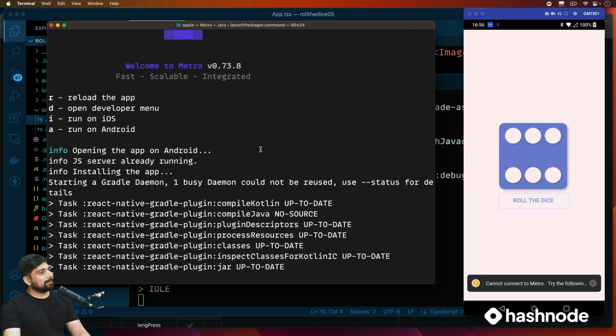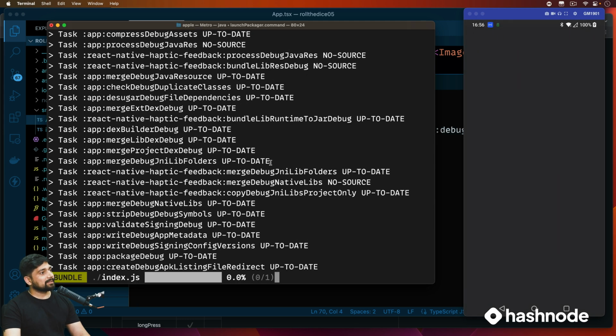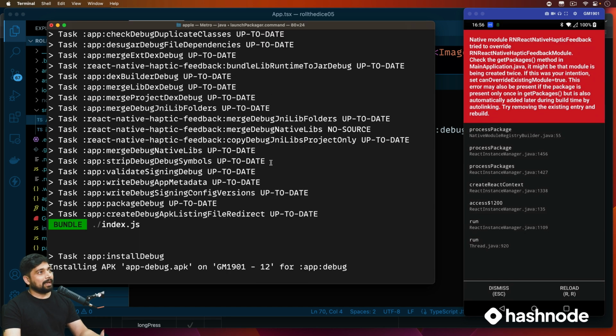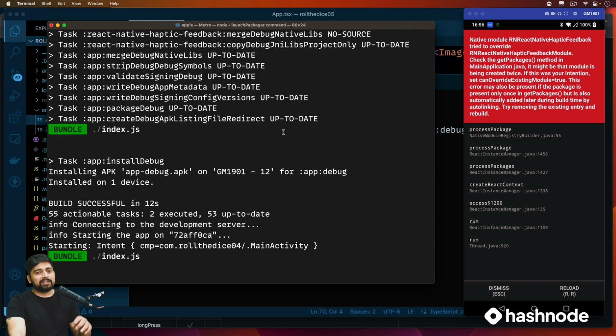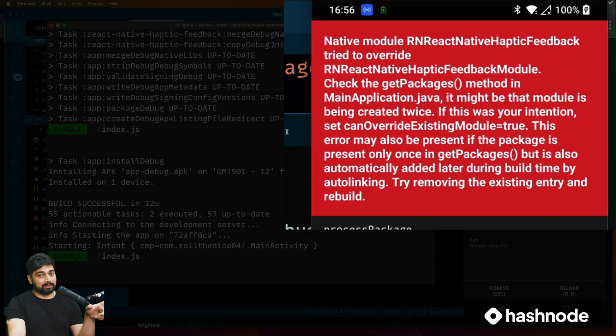And your haptic feedback is not going to come immediately like this. And bundling the app, there we go. We see the error. This is exactly what I was waiting for. Okay, yes, the error will come. Notice here, look at the error very closely, what just happened and how we can actually resolve this. If you don't read the errors, you're not a programmer.